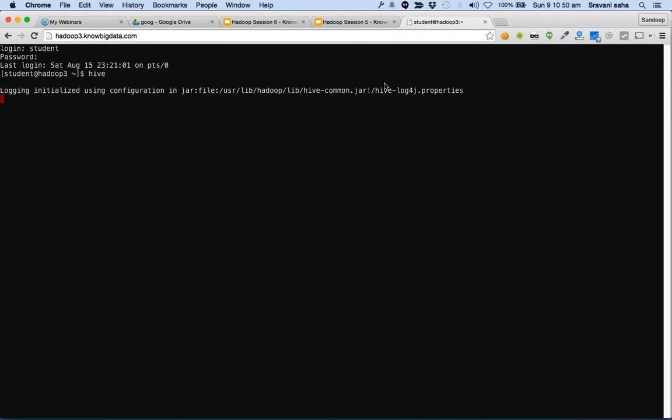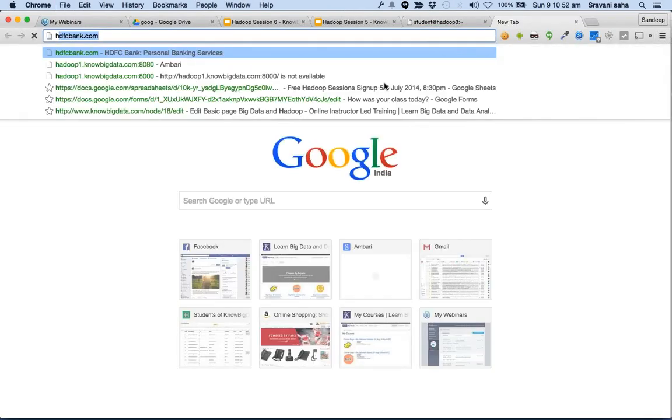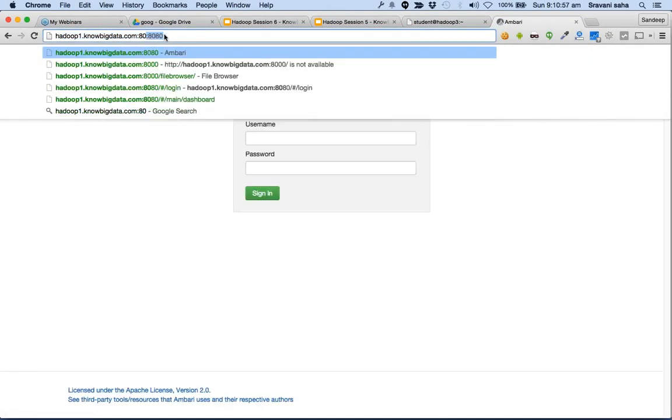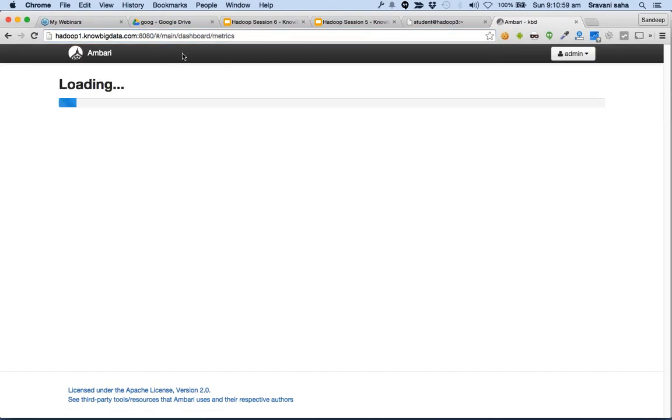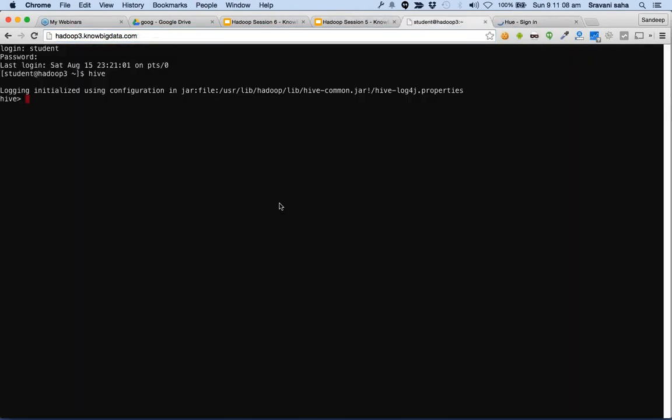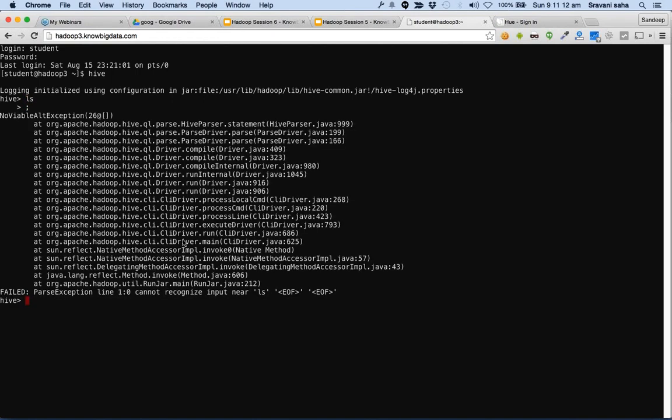All right, or you could go to Hue. Not, this is not the Hue. Now you can see that Hive is started. ls is not a command in that.